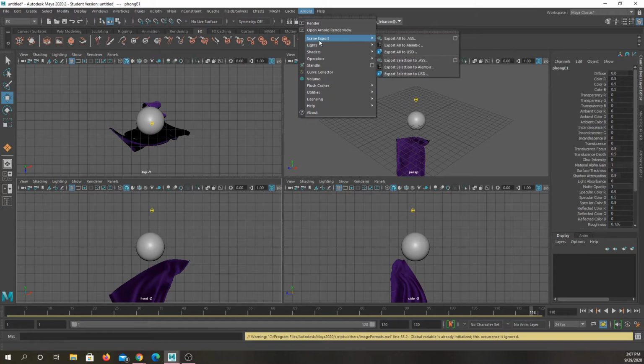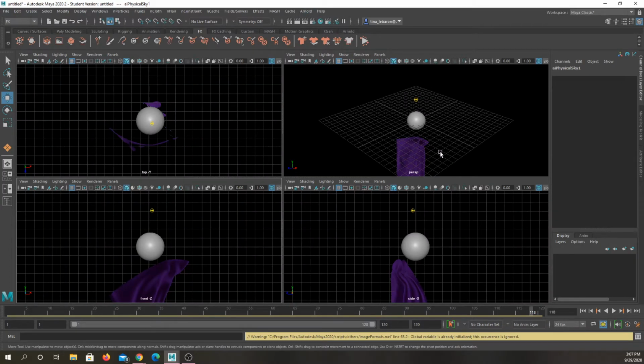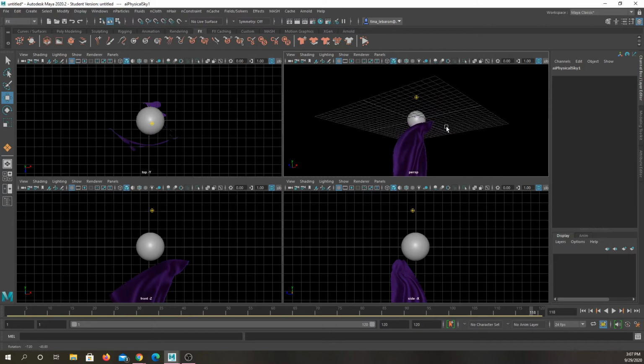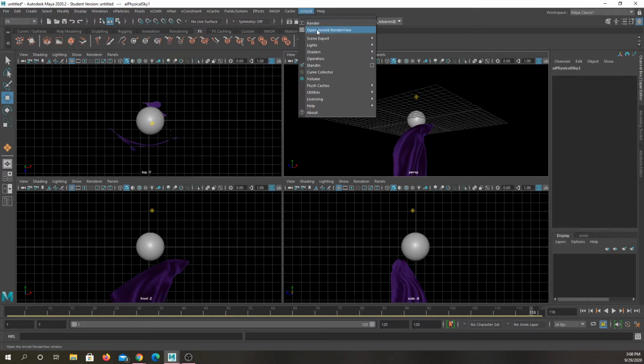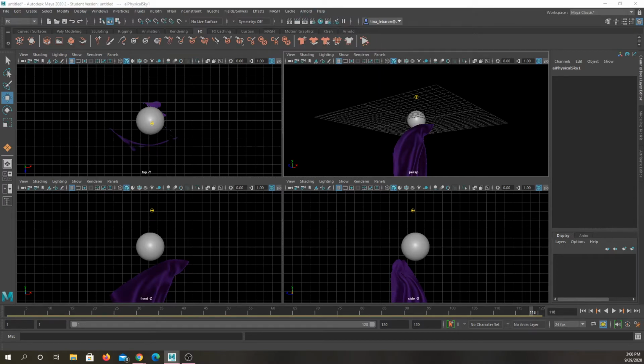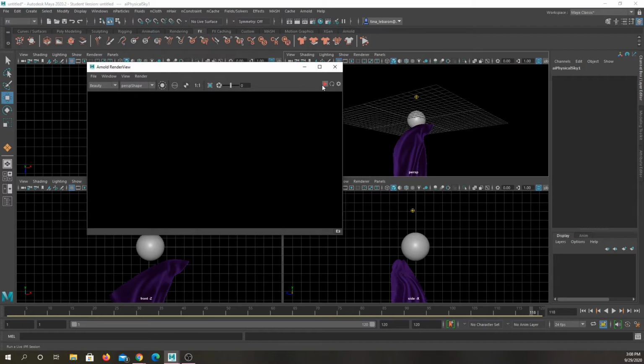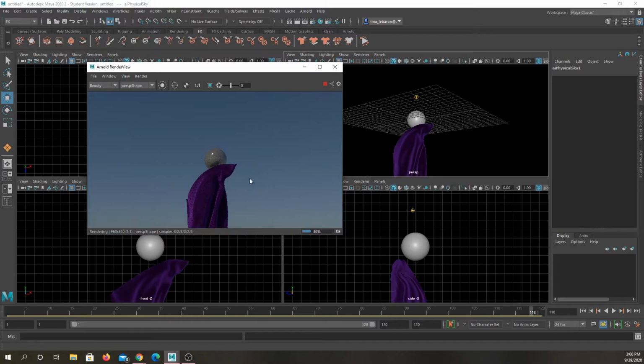I can add the Arnold lights just by going to Arnold Light and clicking, let's try a physical sky if I want to be able to see the sky. And then I can frame by an Alt click and having it go up a little on the right. From there, I can render by actually going to this Open Arnold Render View. And if I hit play, it should show me what the render looks like. And I can skip around a couple times to check what the render would look like at different frames.